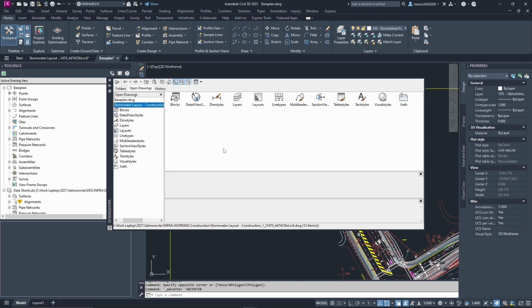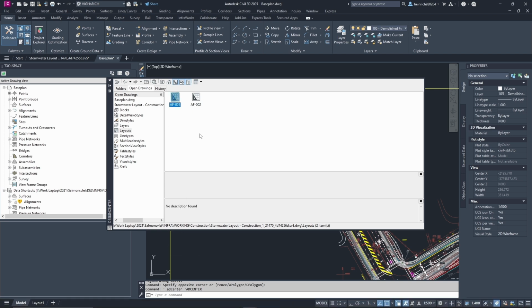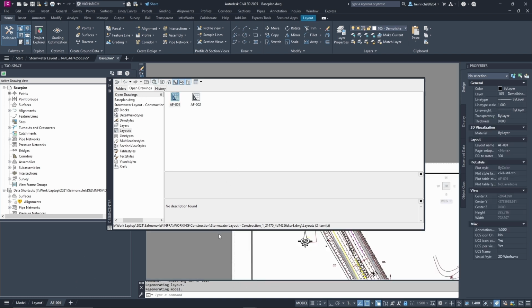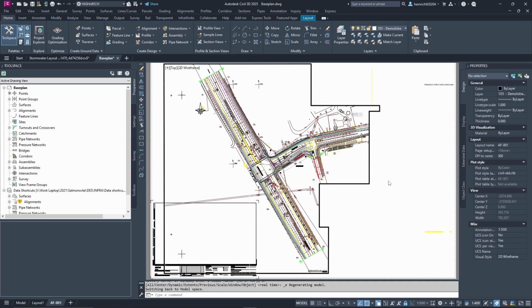Then you're going to click on that drawing, double click on layouts, and if we remember correctly, I think the name was AF001. So you click on that layout, you right click and then you say add layouts. And then it's going to add that layout to your XREF. If you click here, I'm going to close this, you will see that there we have the layout. Now it's not showing everything, but it's showing you the things that exist in this drawing that are correctly in that viewport. Does that make sense? I don't think I'm making sense.